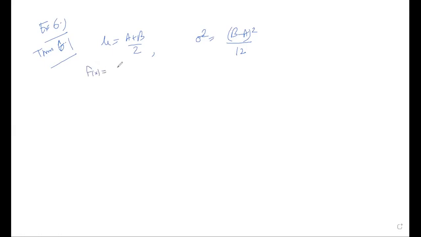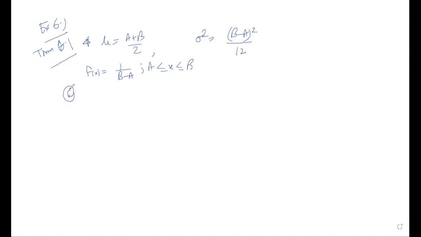So I would say that exercise problem 6.1, or you can say theorem number, what is the theorem number? Theorem number 6.1. Yes, theorem 6.1. It says that mu is equal to (a plus b) divided by 2, and my variance sigma square is given by (b minus a) square divided by 12. That is easy to prove, guys. If you want, f(x) is nothing but, just by definition, rectangular distribution, that is equal to 1 over b minus a, if a is less than or equal to x is less than or equal to b. Okay, and this mu is what I want to prove, right?